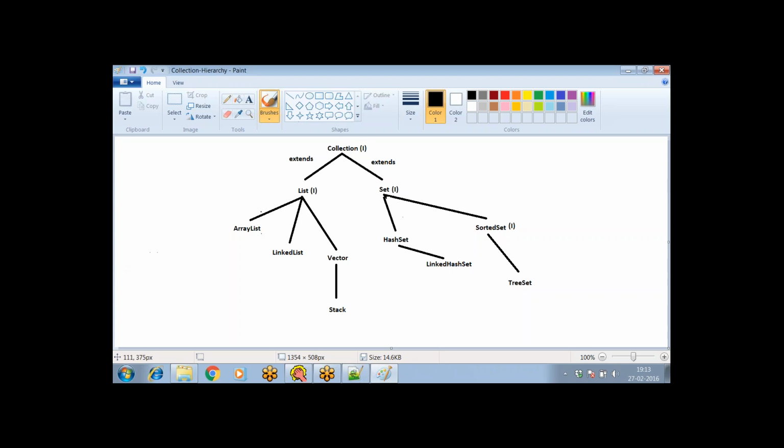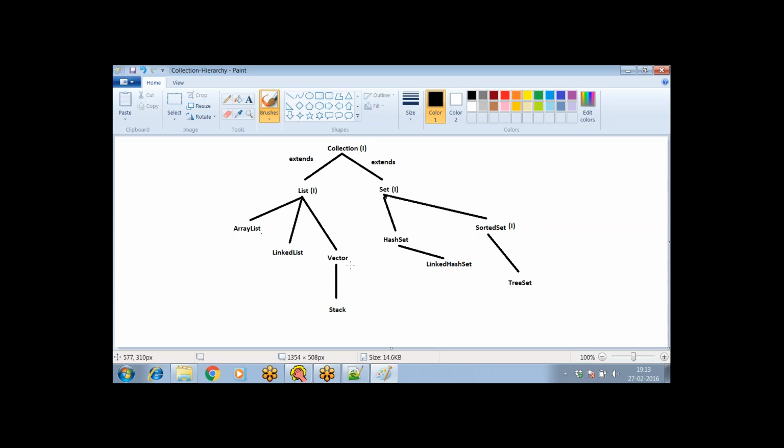You see, we've got the list interface. The list interface is implemented by the vector class.